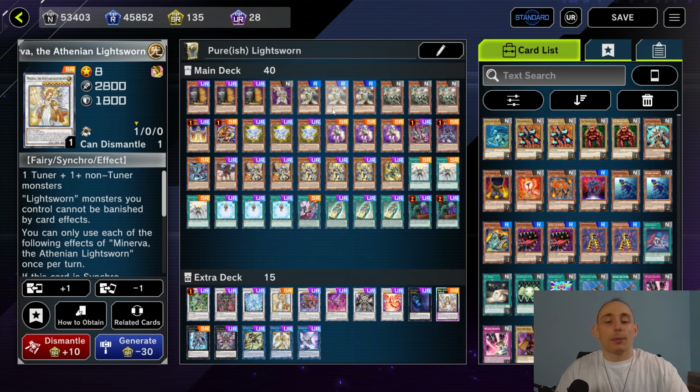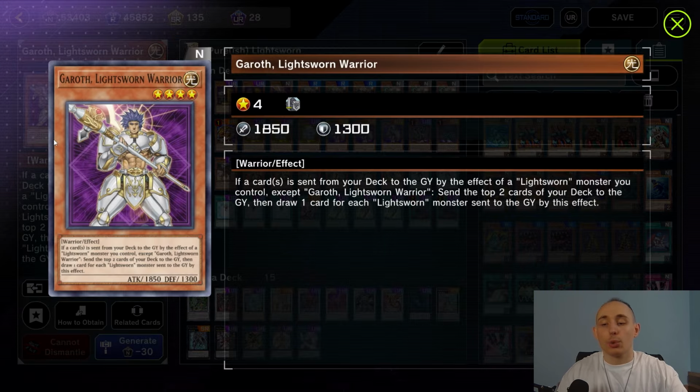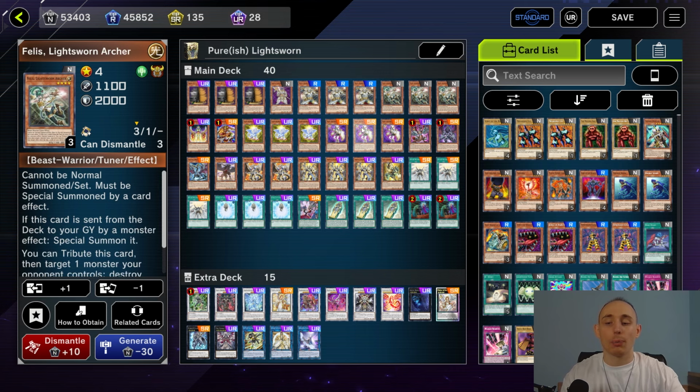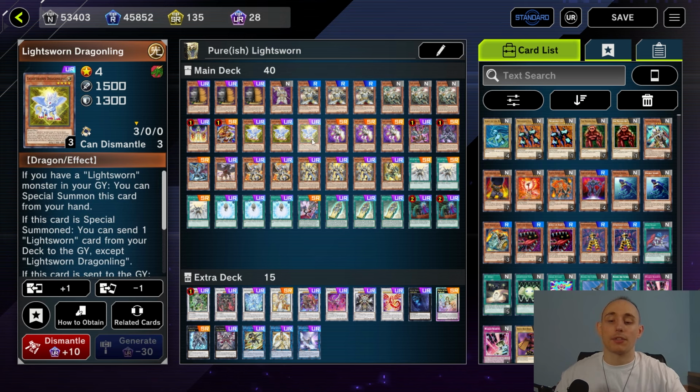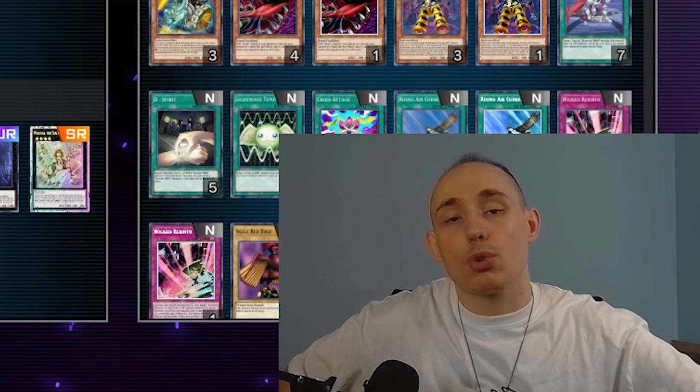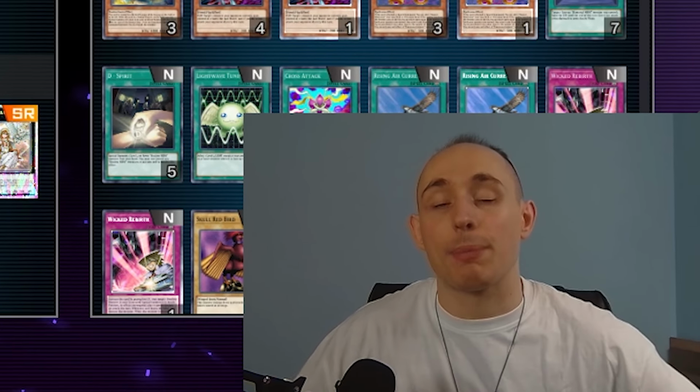Now, for the Lightsworns, I played just standard cards. We have one copy Garrett, which again, it can be any other Lightsworn monster. It's just a random name. Also, playset of the Wolf, playset of the Felis, playset of the Waste, and playset of the Dragonling, and also the playset of the Soul Recharge, and a playset of the Charge of Light Brigade, and the one copy of Punishment Dragon.